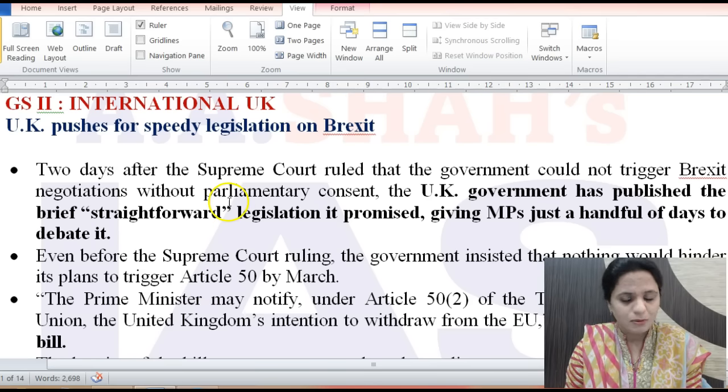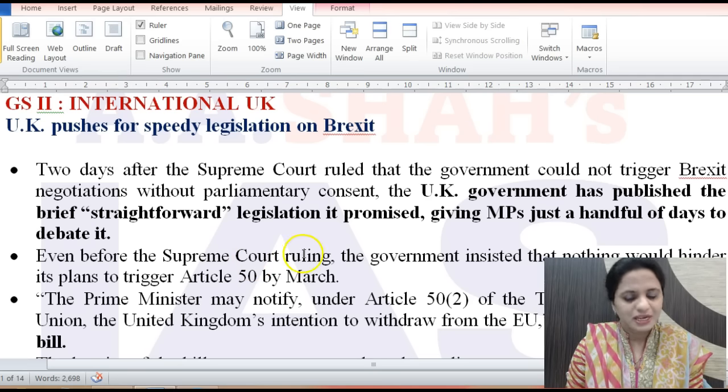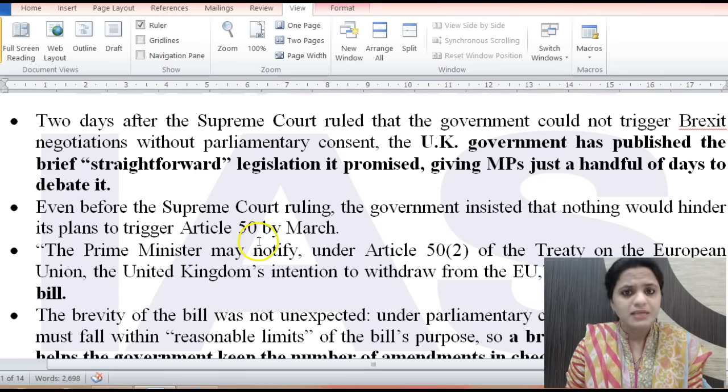Following the Supreme Court ruling, the government of Theresa May, who is the Prime Minister of Britain, has initiated a legislation in Parliament, and this is only a small 2-clause legislation which has been proposed. So there will not be much scope for amendments. That is how legislations are initiated in some cases, so that they can be quickly passed. This is how it plans to keep itself on track with the deadline which it has imposed on itself.